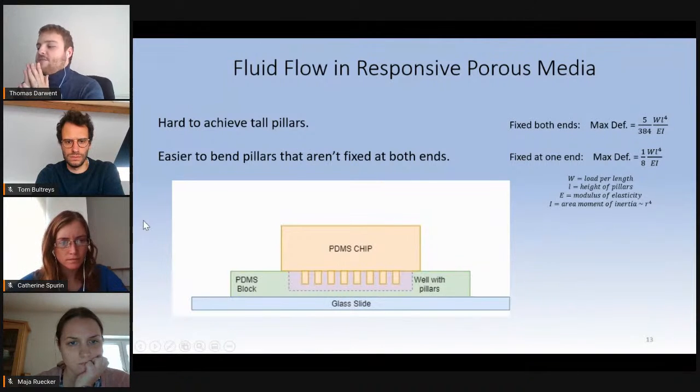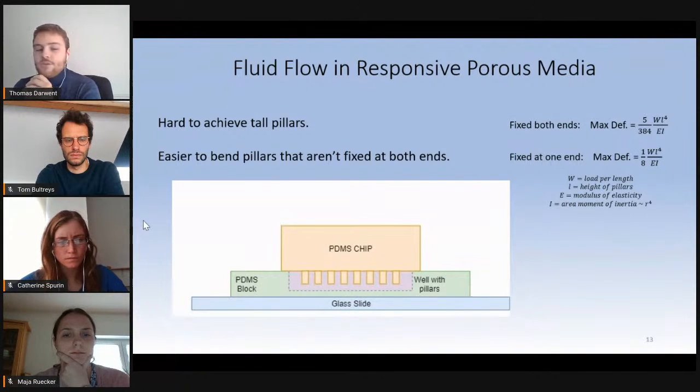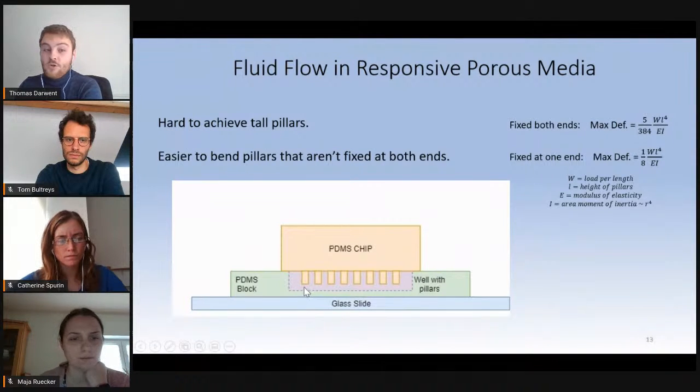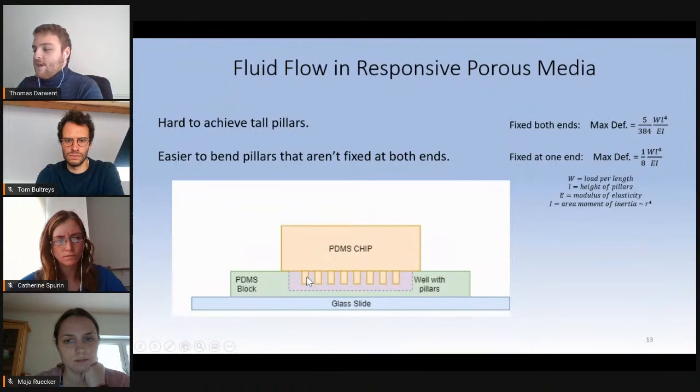Now, we had to be a bit creative with how we did these systems, because using our soft lithography method, there's only so tall we can make the pillars, and therefore so much it can bend under the invasion pressures. So what we instead did is we created a PDMS well, such as this. This is a bit exaggerated, but you create a well that's quite shallow, and then you have your system with your pillars, and you place that on top of the well, such that the distance between the bottom of the pillars and the bottom of the well is small, and invasion is still preferred via in between the pillars. And what this means is that you can get much more elastic pillars than if you had them fixed at both ends.